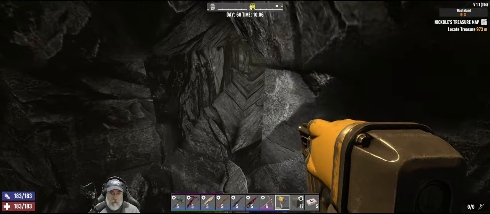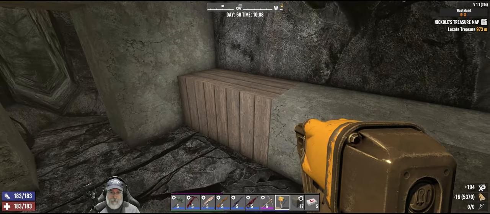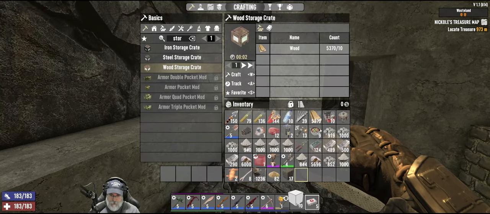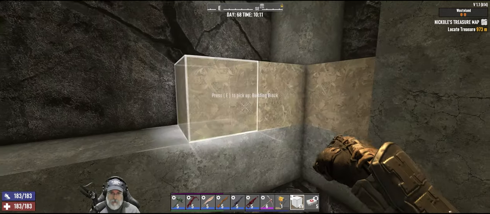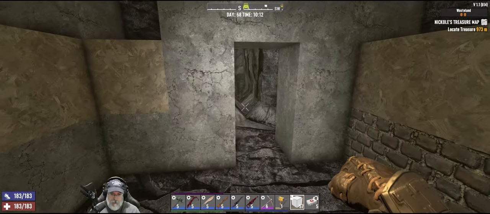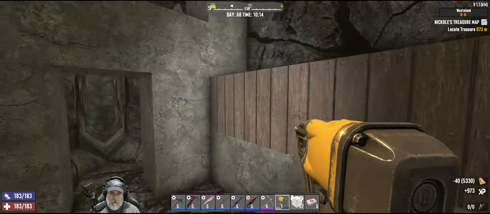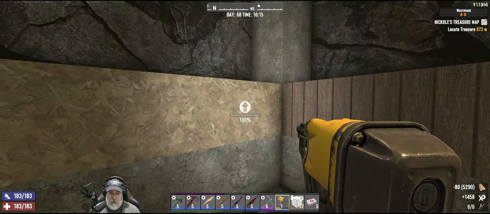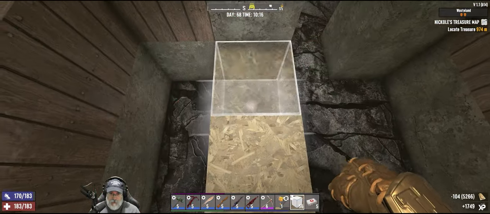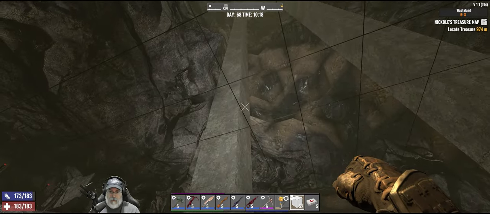Let's head back down now to here. And what we want to do is just start building this all up. And I think after we get the first few blocks in, what I'll probably do, once it gets so high that I can't reach it, is I'll probably just pull up right in the center and then just keep going around the wall like so until we eventually get all the way to the top.